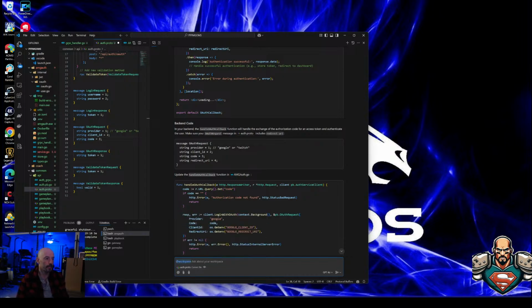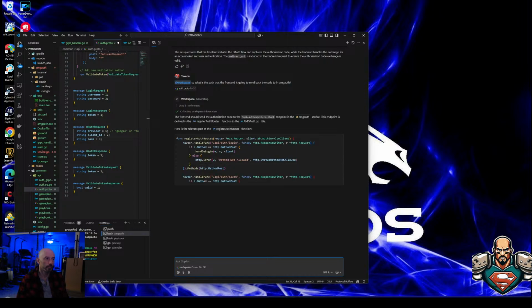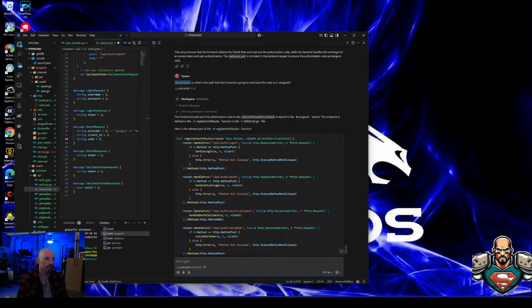That workspace. So what is the path that the front end is going to send the code back to in AMG auth? Front end should send the authorization code to OAuth callback.